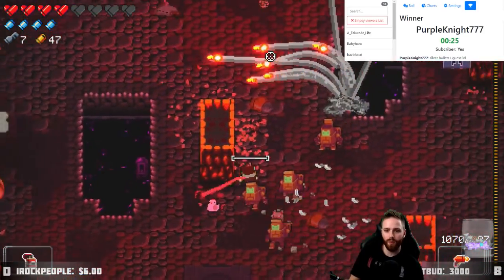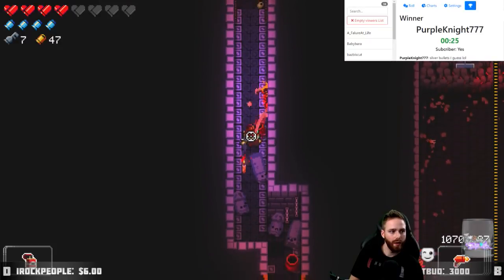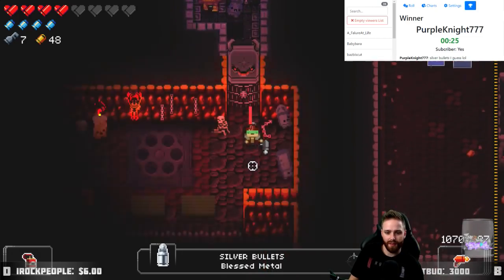Hungry Bullets is doing work though. Still taking damage. Silver Bullets, I guess, lol. Give Silver Bullets. I guess, lol. Have some confidence, man. Silver Bullets are great.